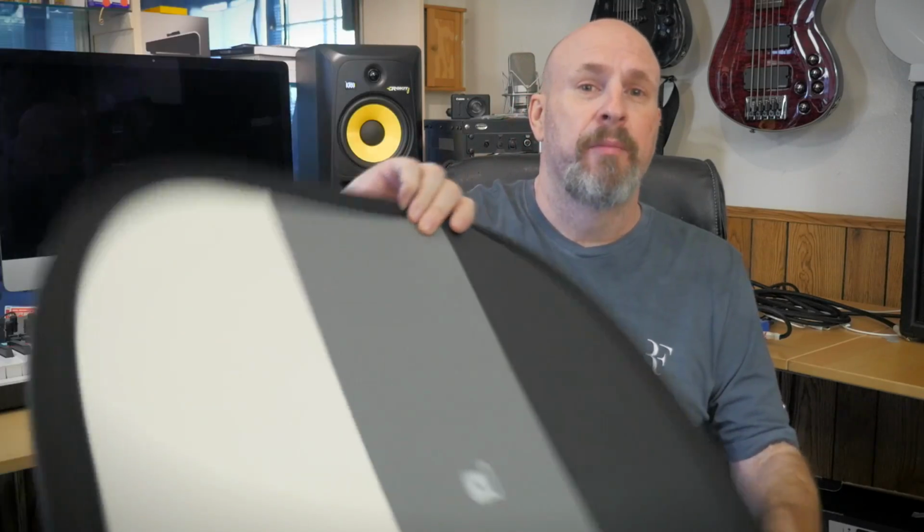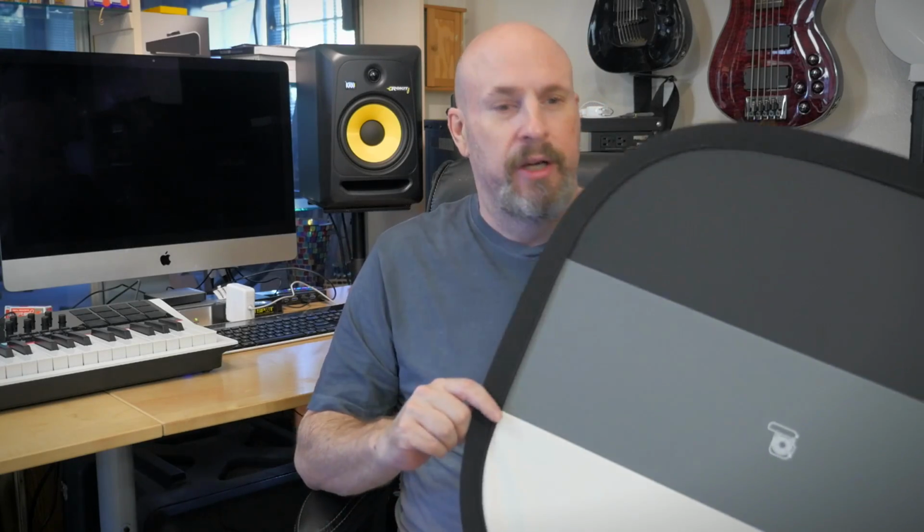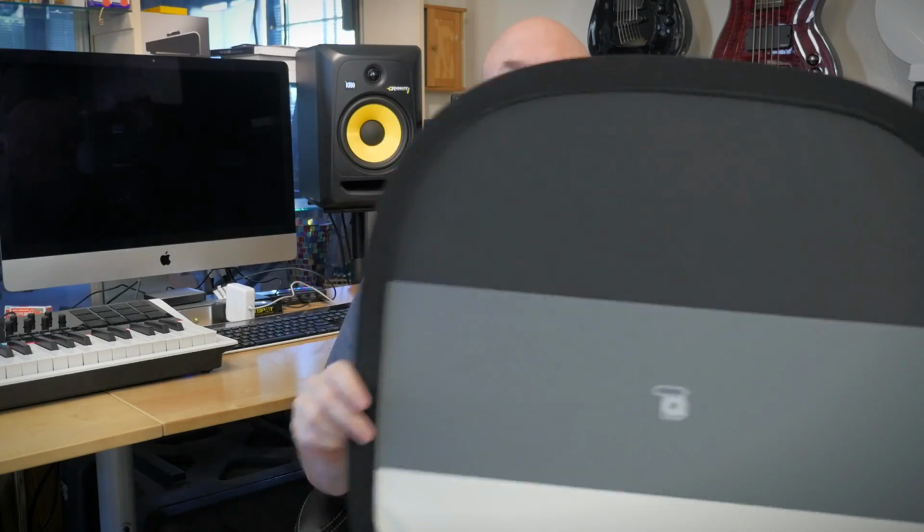Also, where's the white balance thing? Hand it over here real quick. This is another thing that's kind of important too. The white balance. Kind of a crazy thing, but you use this before every video and it helps the camera keep everything in its balance. I'm not a cameraman, I don't know all these things. I just know that they use it every time we shoot and it works because, well, obviously you see the video. So once again, I'll cut the camera's head off with it. Whoa, whoa, whoa. Ooh, almost this close.